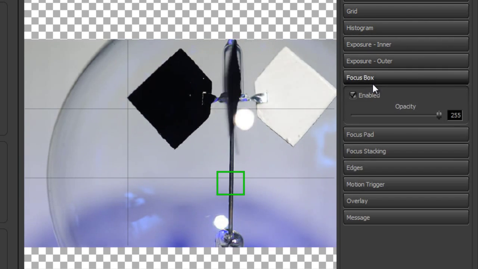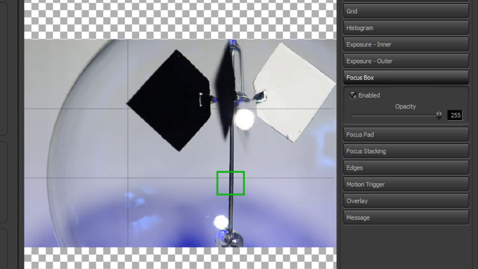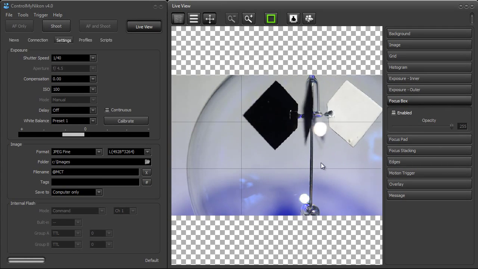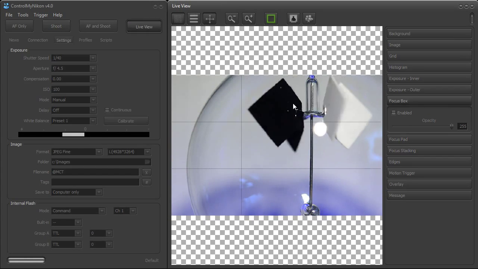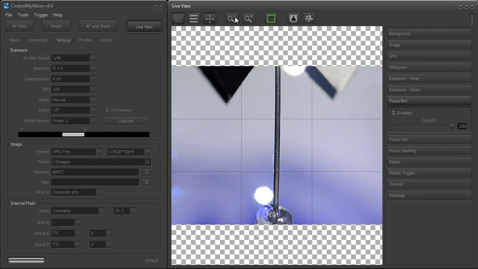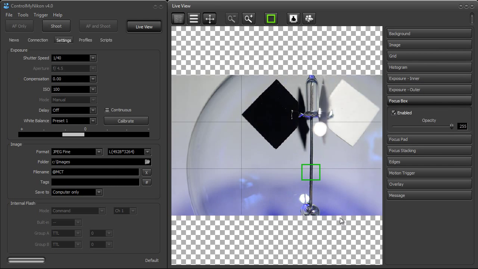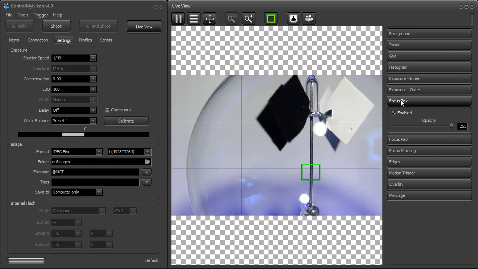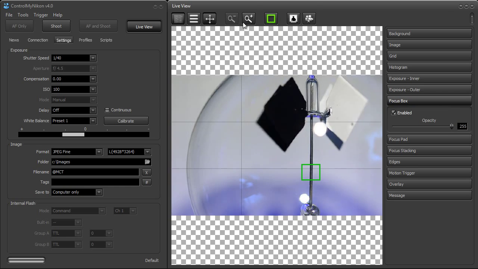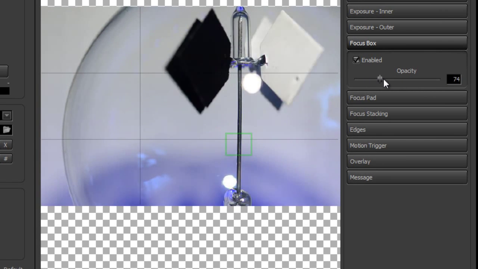Now we also have a focus box. So here it's currently green because the body thinks that is currently in focus. So I'm going to turn the focus box off. Now that area is still there. If I attempt to autofocus, it's going to do that. If I attempt to zoom, it's going to zoom in on that spot as well. So that focus box really isn't just for focusing. It's really the action area where the camera is going to attempt to autofocus or zoom. I will just leave that on for now. You can also change the opacity here.